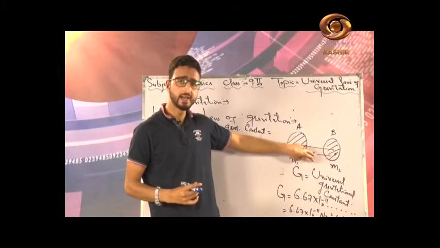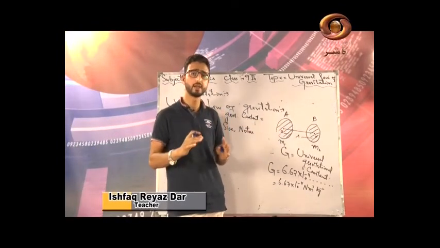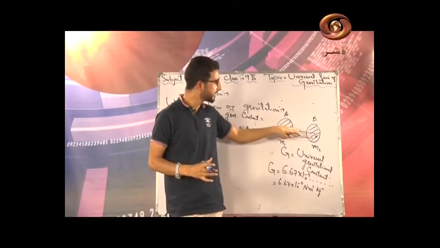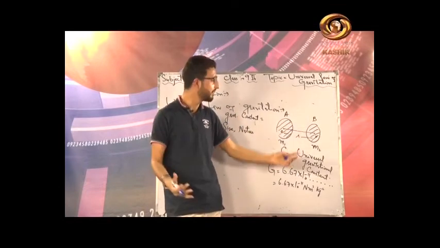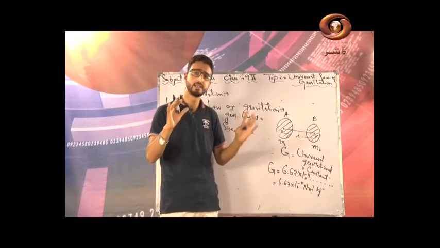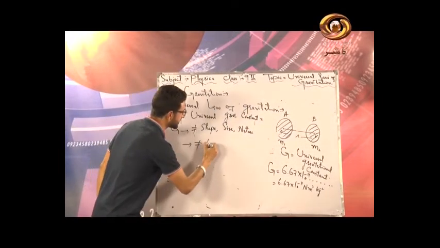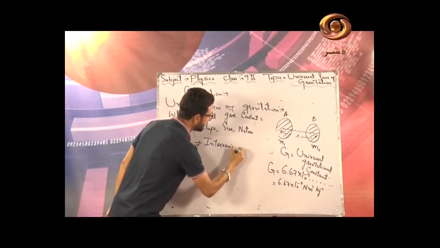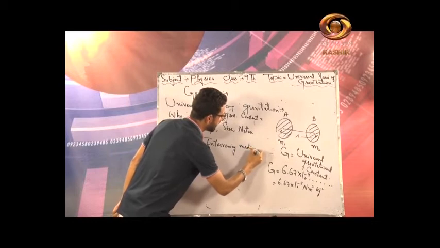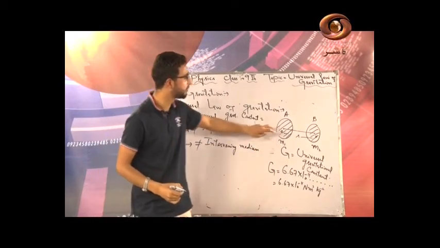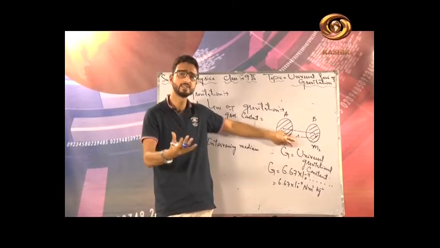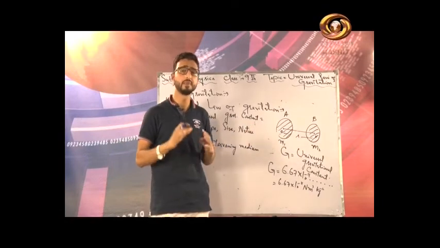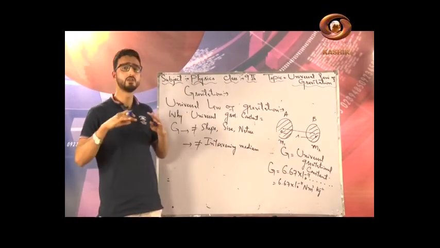Whether you place air, चाहे आप दो masses के दरमियान air रखो, I mean medium, whether you place the two masses in vacuum or water or air or whatever is the medium between the two masses, G is still the same. So ये जो universal gravitational constant है, it does not depend upon the nature of intervening medium. Whatever you place between the two masses, the value of G will still remain the same. That is why we say that this G is truly universal.